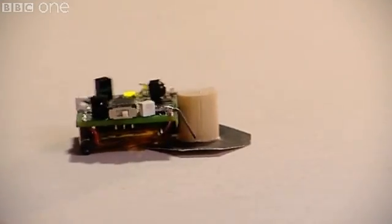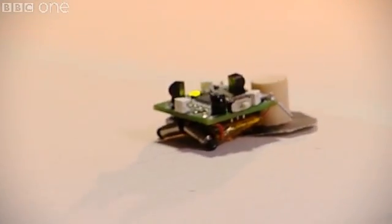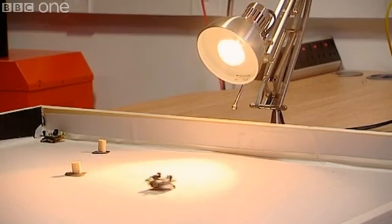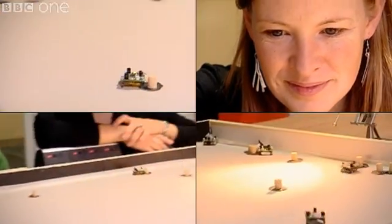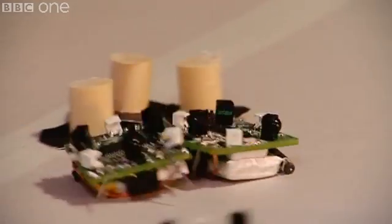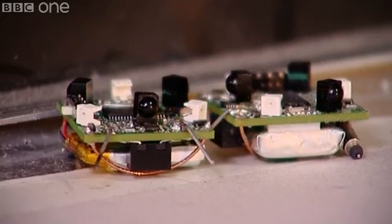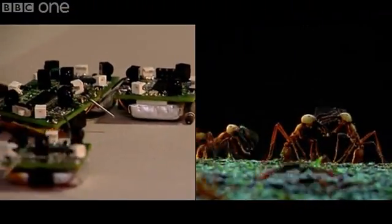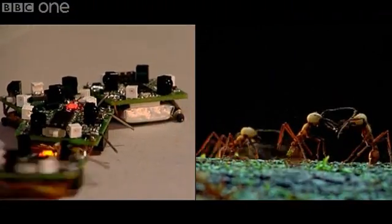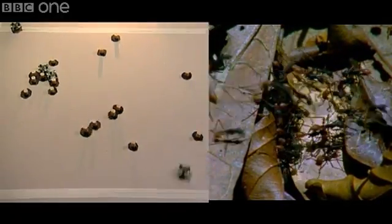Well, they are driving randomly at the moment until they find one of these little tokens, which represents food. Once they encounter a bit of food, they use their light sensors to steer and navigate towards the light. They've even been programmed with some rather complex ant communication — these robots can beam messages to each other about when they last found food. This is very like real ants, where they communicate by tapping antennae together. In an ant colony they'll use that to decide who's going to clean up the nest or who's going to go and forage for food.